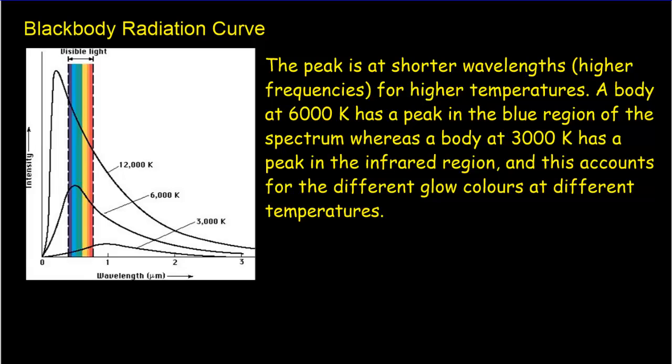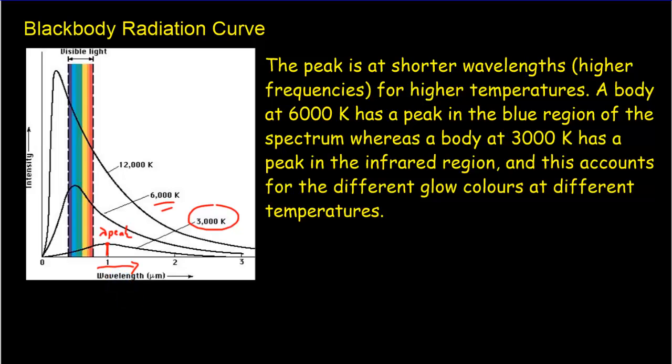We'll start off with what's called a blackbody radiation curve. So we can imagine we take one of these glowing objects. Let's say it's at 3,000 degrees, and we measure the intensity of the radiation coming off the object at different wavelengths. So across here we've got increasing wavelength, and there'd be some wavelength, looks like right around here at 1 micrometer, where you're getting a peak. That would be lambda peak.